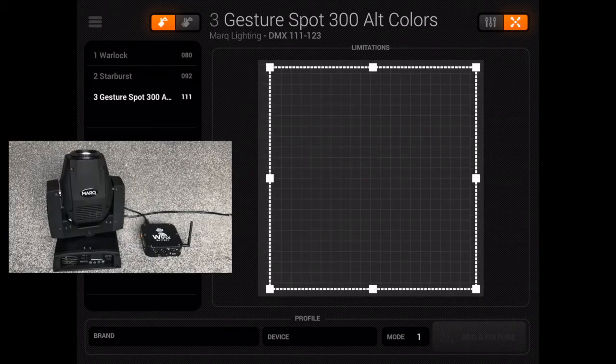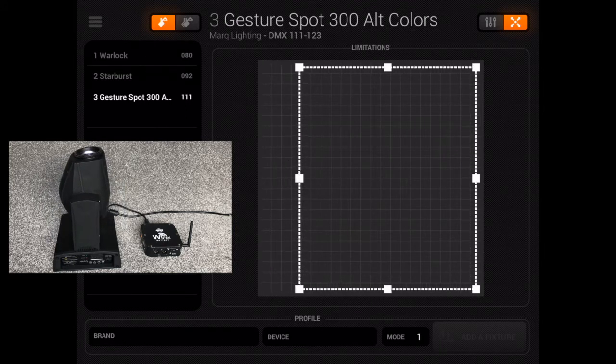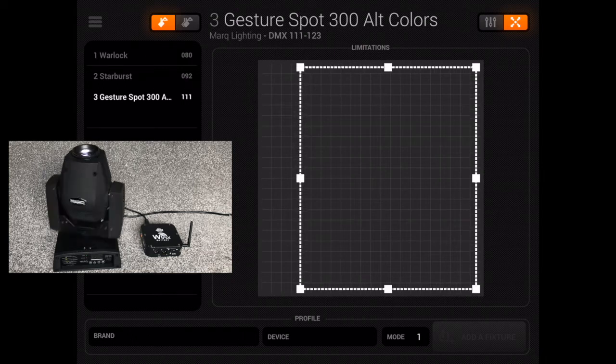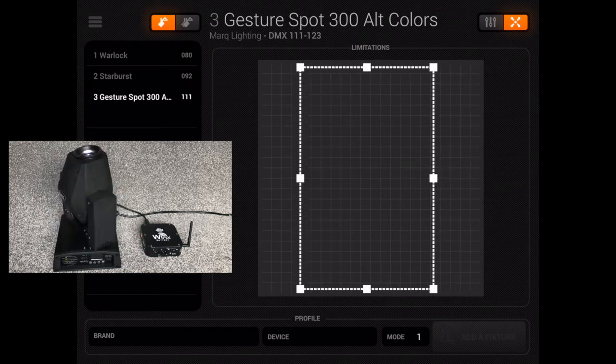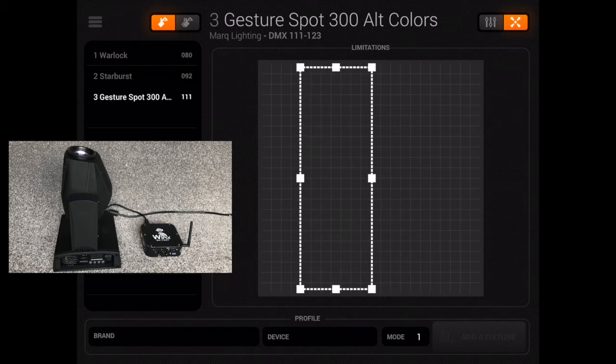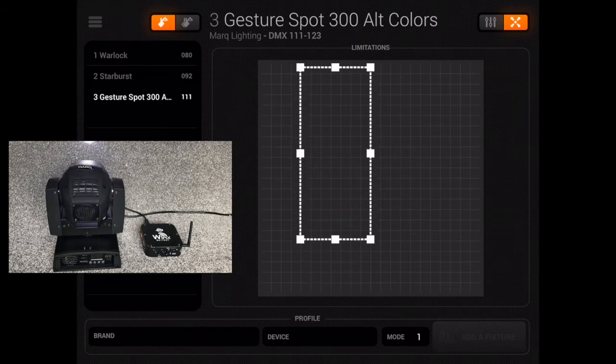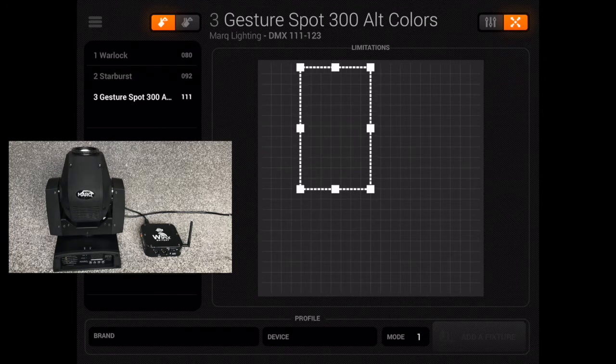Now, if I just drag the left-hand side in, I'm going to set the head so that it's pointing somewhere over as far left as I want it to go. And I'm going to pick the right-hand side and drag this in, so that it's panned as far right as I want it to go. Okay, the top, I want it to be pointing right at the floor. I'm assuming that the head is now pointing at the dance floor in front of us. And the bottom I'm going to drag out, so I definitely don't want it to be pointing at me. I want to drag it up so that the head is now pointing at the ceiling.